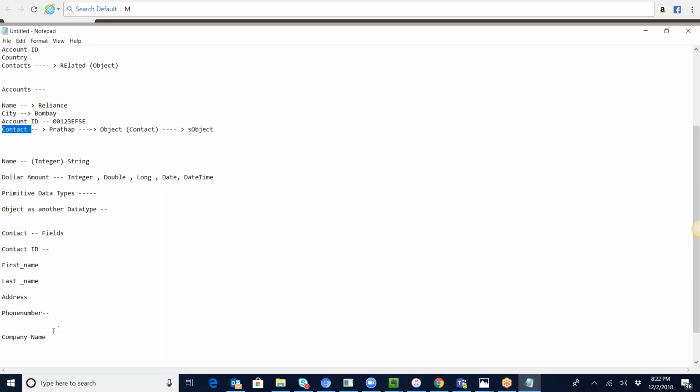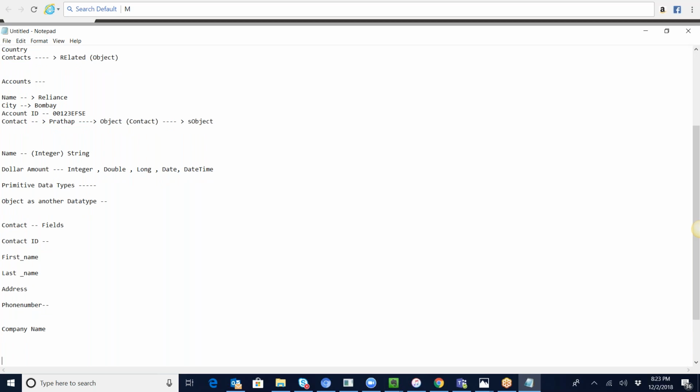In addition to these primitive data types, and we talked about the S object, there is also another object called collection. Some more data types. I take my training classes in a very casual flow. That's where we can explore a lot and discuss a lot, and whatever comes to my mind, we just discuss.